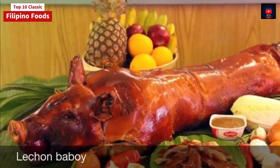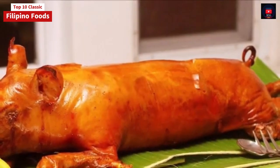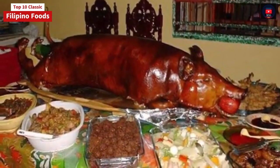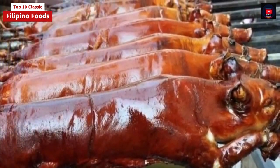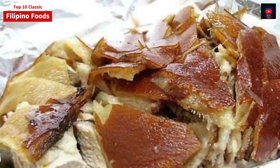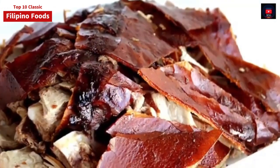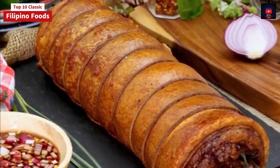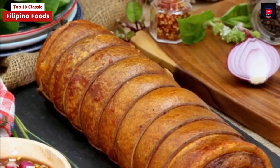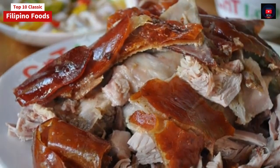Sixth on our list: Lechon Baboy. Lechon Baboy is a dish in which the entire pig is stuffed, glazed, and slowly spit-roasted over coals. The most coveted part is the crispy golden brown skin, which tops the tender meat that melts in one's mouth. The preparation of lechon is lengthy, and Filipinos see it as an excellent opportunity to socialize. Traditionally, the pig is slaughtered early in the morning, its entrails are removed, and boiling water is poured over the skin so the hair can be scraped off. Salt and pepper are rubbed on the inside and outside, and the pig is skewered on a long bamboo pole. The inside is stuffed with lemongrass, garlic, onion, bay leaves, tamarind leaves, saba bananas, and star anise, then sewn together with twine. The pig is slowly roasted over coals while being turned and constantly glazed with evaporated milk, soy sauce, oil, or even soft drinks.